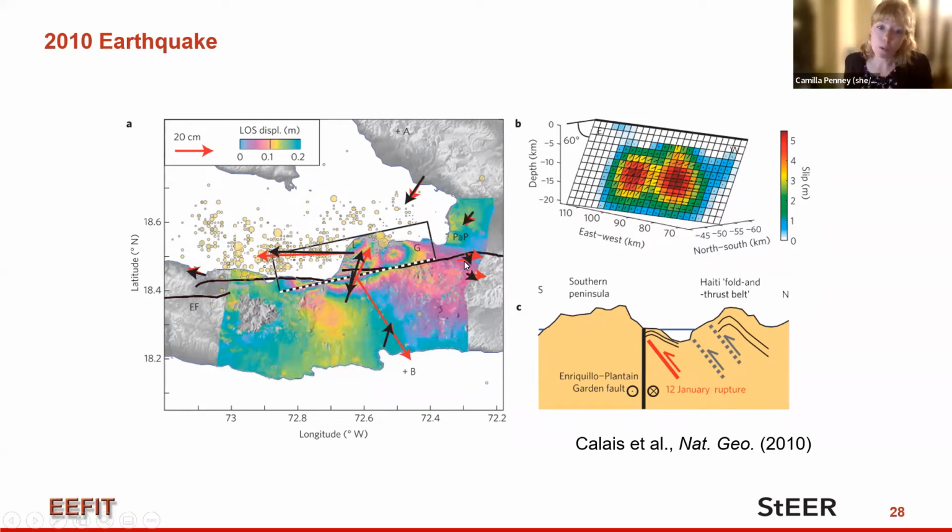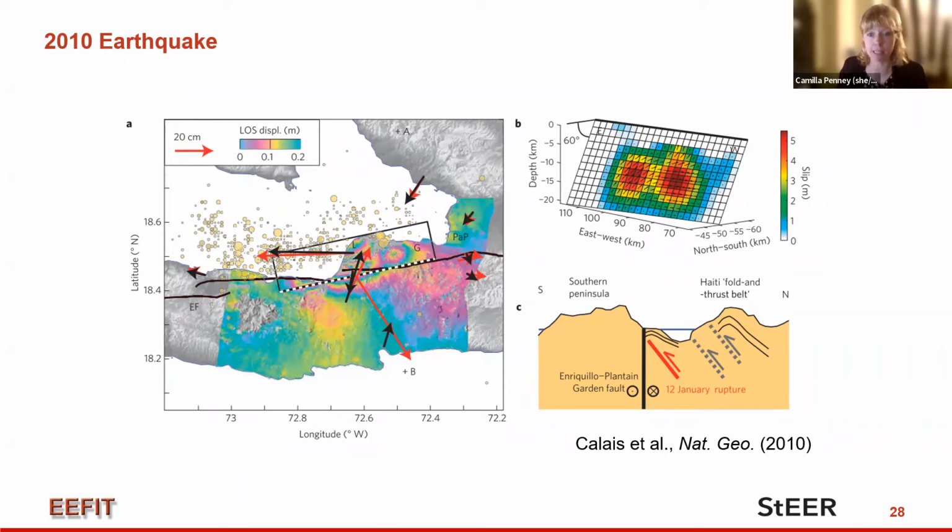And this is important in terms of how we understand the hazard in Haiti, and also in terms of how we understand the tectonics. In terms of the hazard, firstly, the fault hadn't previously been recognized, and it's blind, it doesn't come to the surface, so it would have been difficult to know about in advance. And then secondly, if we think that we can have compressional motion on a more shallow dipping fault, then what that means is that there's a wider area directly above the fault plane, which might be slipping. And that affects how we would think about the potential peak ground accelerations or motions that buildings in the region might experience.